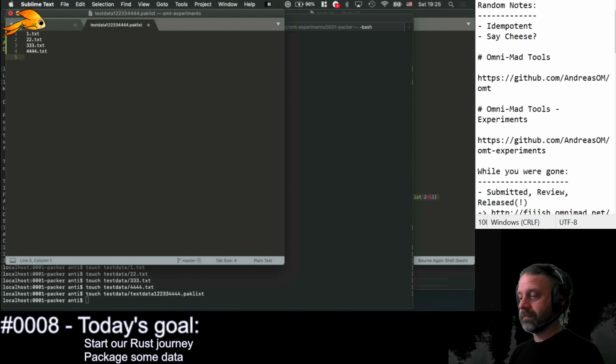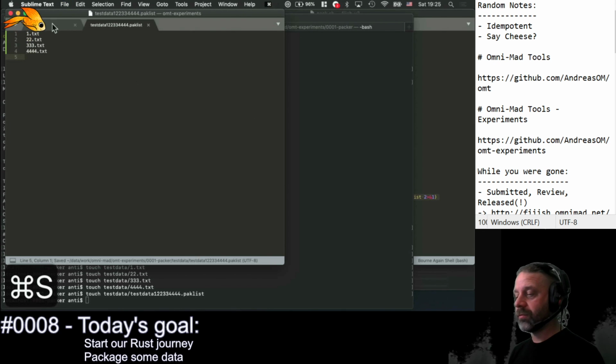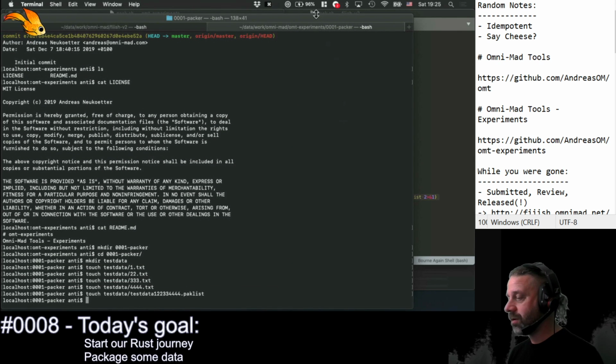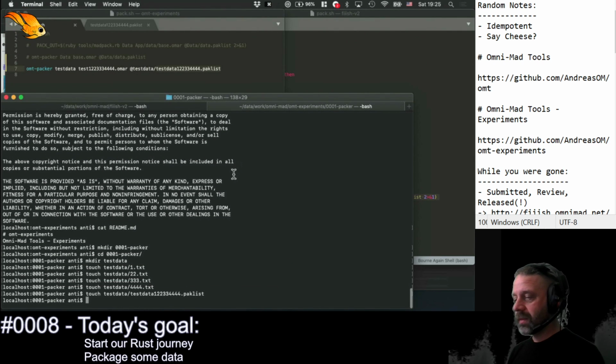So in theory, if you run this, and I'm going to make this window a bit smaller. We're going to cheat here a bit because we're going to run Ruby and say, okay, we know we have fish here, and fish has the tool matpack, and we have the test data as our working directory.